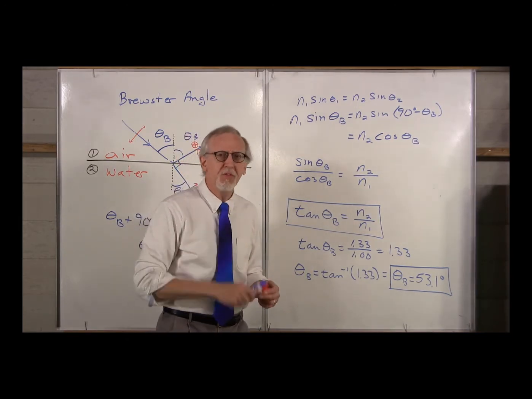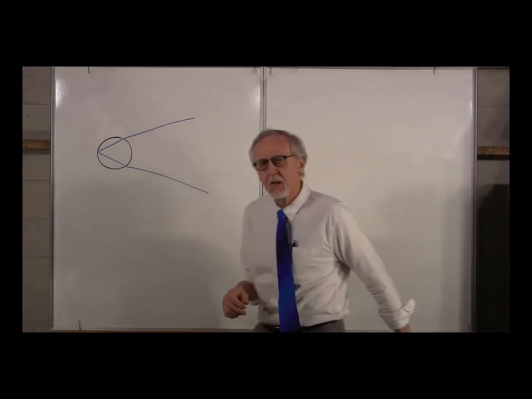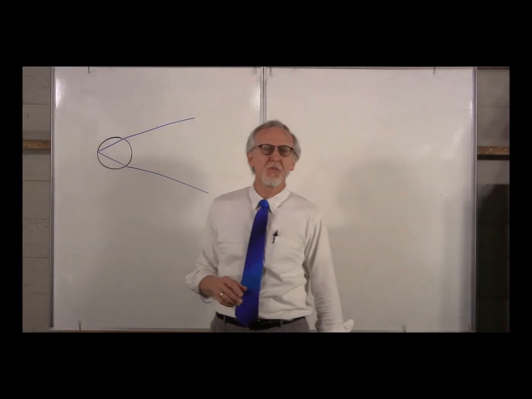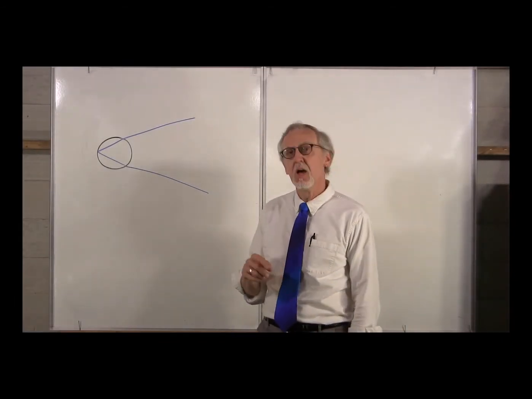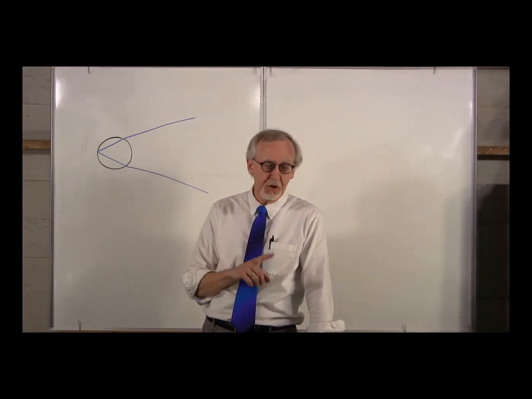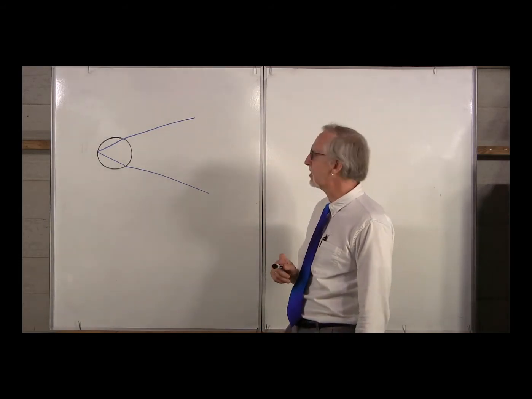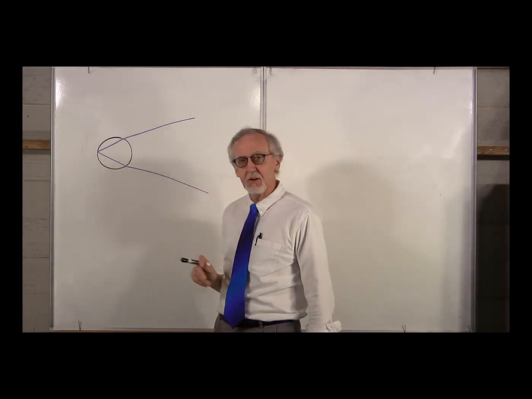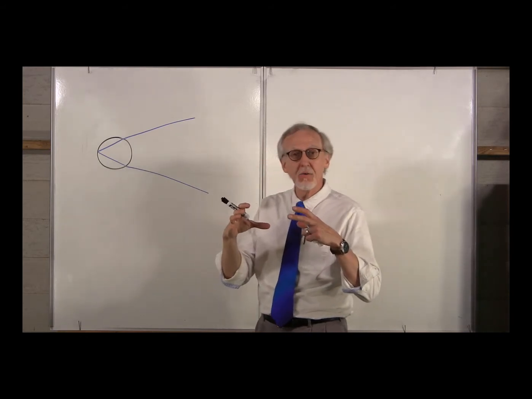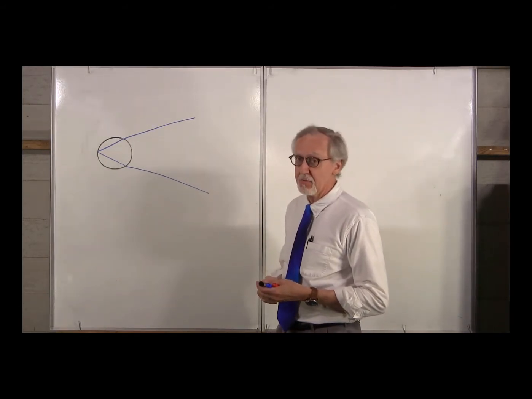Great. One more thing I'd like to take a look at before we finish up. So far, we've been talking about refraction at flat surfaces. Next time, we'll talk a lot more about what happens when we have a curved surface, but I'd like to talk about just one simple curved surface just for a second, and that is, what about a sphere? Imagine we have a round material, and we've got light reflecting and refracting off of it.